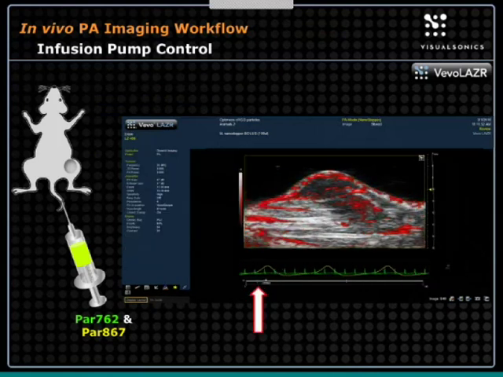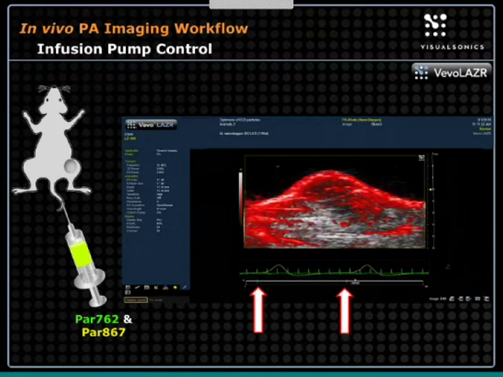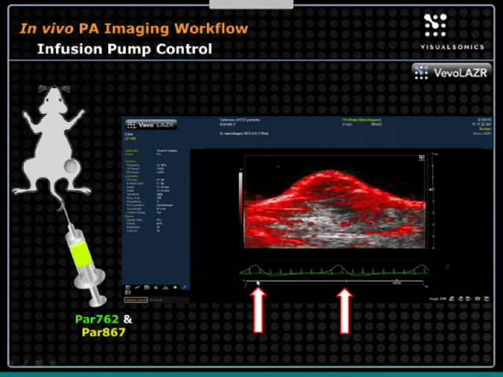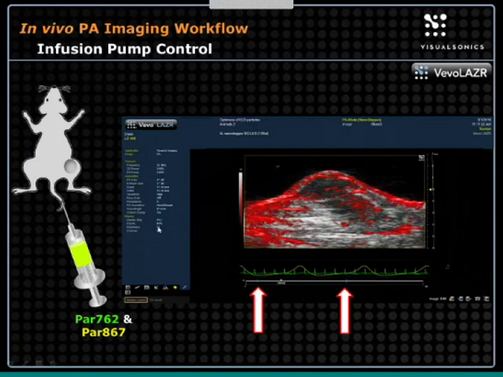And this is essentially what it looks like. This is a little bit sped-up image of the live acquisition. We're imaging at several different wavelengths, remember, and that's why you see a fluctuation in the image there. And the 2 arrows that you see appear there are the beginning and end of the injection. It's kind of hard to see in this image, but they're actually marked, another software feature, on the actual cine loop. So the particular frame where the injection began is marked, and it's automatically annotated as well to tell you at the end here how much was injected, what was the rate of injection, and so on.